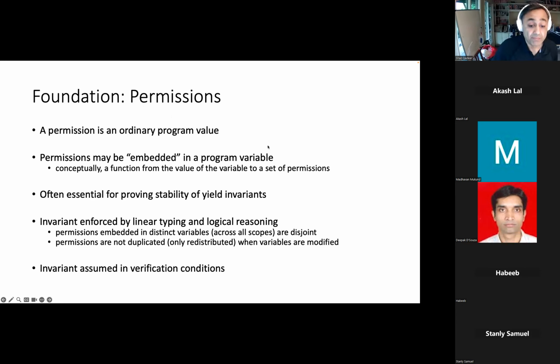Permissions. Why do you need permissions? Everything goes back to the thorn in the side of anybody who wants to reason about concurrency, which is that you have to reason about interference. When you reason about interference, you are immediately confronted with the problem of reasoning across multiple scopes. The condition that you want to prove is stable is declared in one scope, and the thing that can mess with it is happening in a different scope. When you have two scopes, you are trying to combine information from those two different scopes.